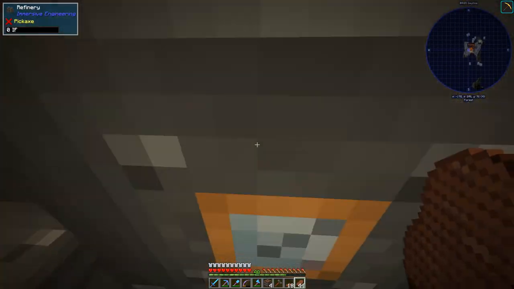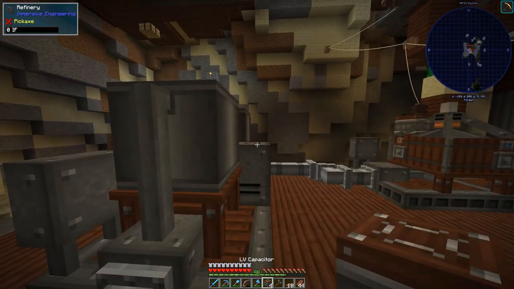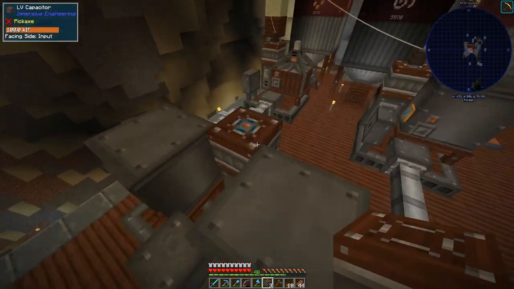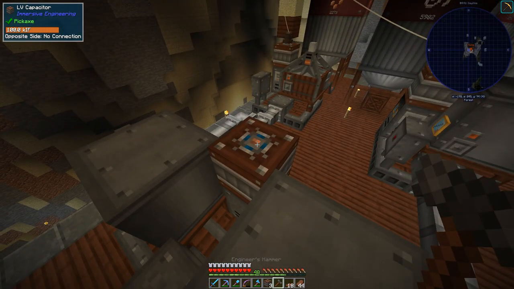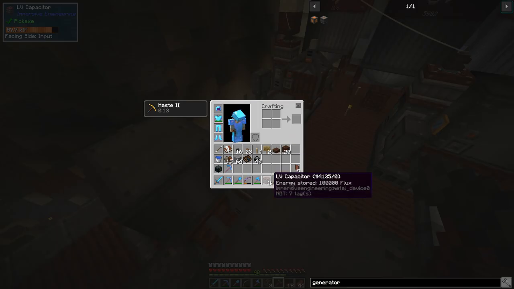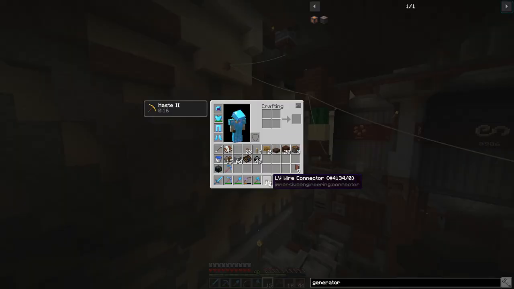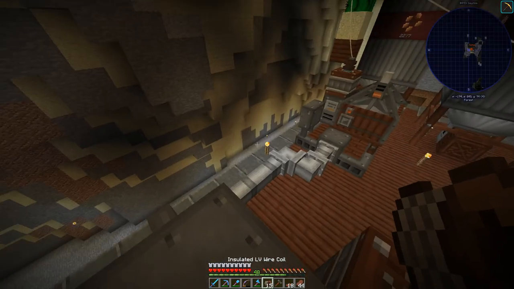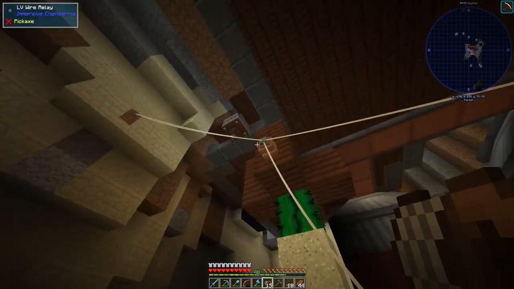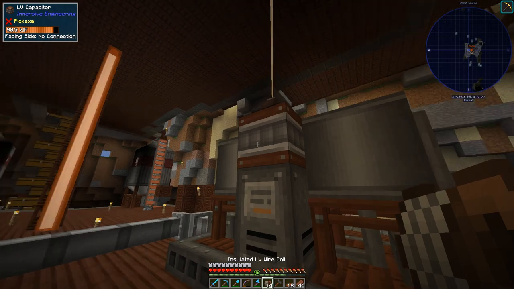So, can we get up there? Not easily, like that. Okay, good. Shift right click input, good. And then we will put LV wire connector right like that. And then once again, hopefully we've got plenty of room for this. Boom and boom. So that's filling up.